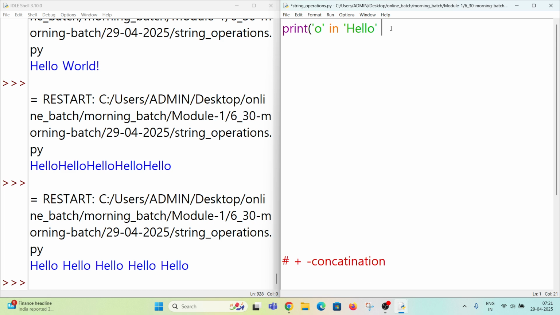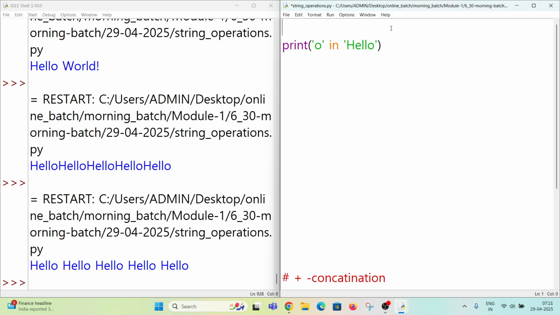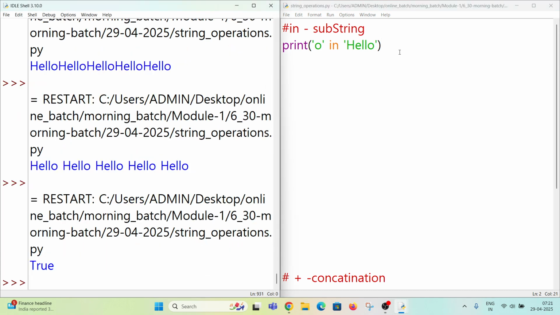Then it will return either true or false. The in operator is used to find whether a substring is available or not. I'm just running this. It is printing true.